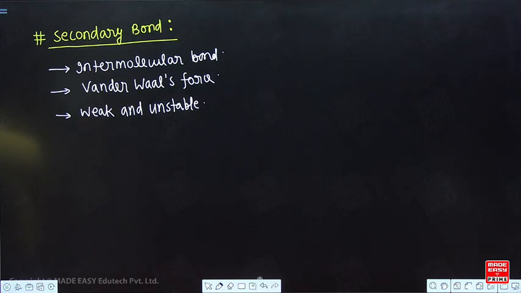The reason behind this is that force must be balanced in order to become stable. Otherwise, if attractive is stronger, they will keep on attracting each other, they will not stop. And if the repulsive is stronger, then they will keep on repelling each other, they will never stop. And in order to make a bond, they should stop at a point and be stable at that point, right?